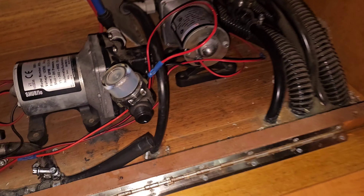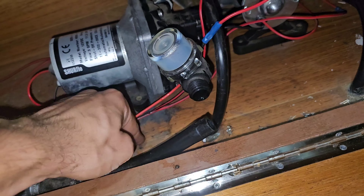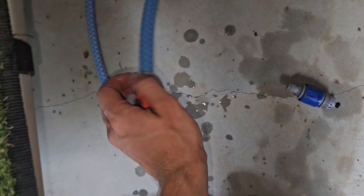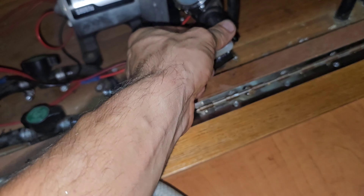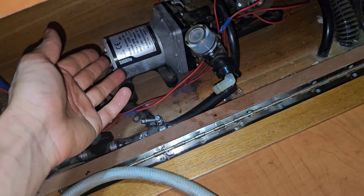So what you're going to do to fix it: take off the hose that goes from the tanks and then connect it to a hose like this — just a normal garden hose. Take this hose end, hose clamp it, and connect that to your pump on the tank side — the side that it's usually trying to pull water from. Then turn on your hose so the pressure from the hose pushes it open again, and then it'll run and it's fixed.